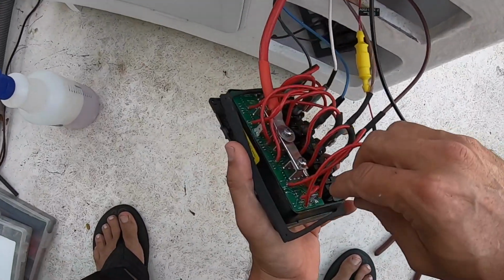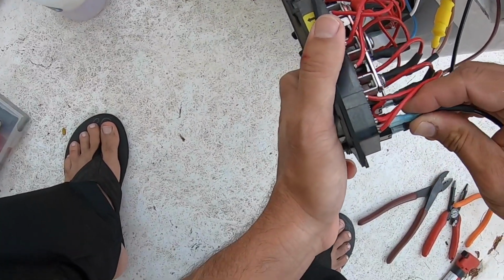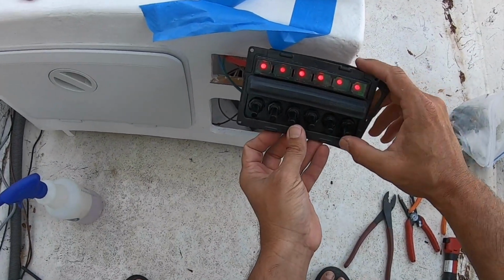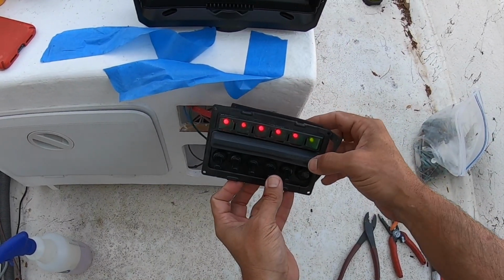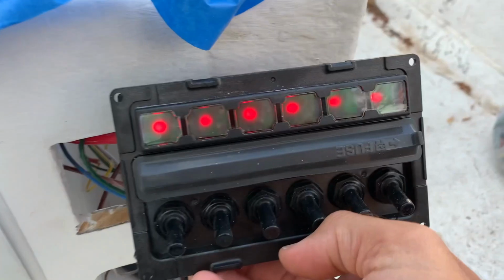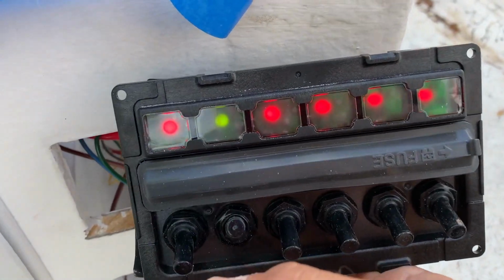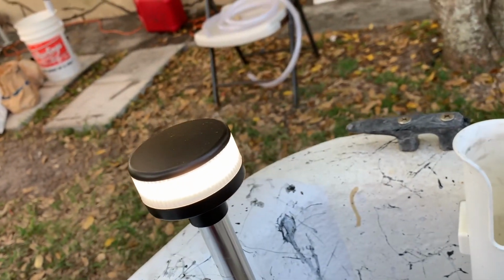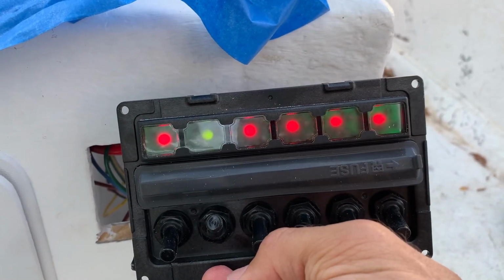Moment of truth, baby. Okay. There we go. Alrighty, guys. I got red lights. That looks like a good sign. So when I flip my anchor light on, there's a green light. Bada bing. Off. On, off, on. How cool is that?